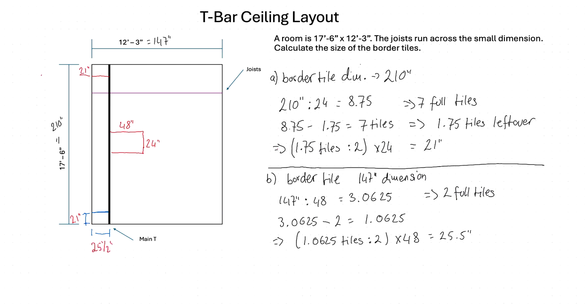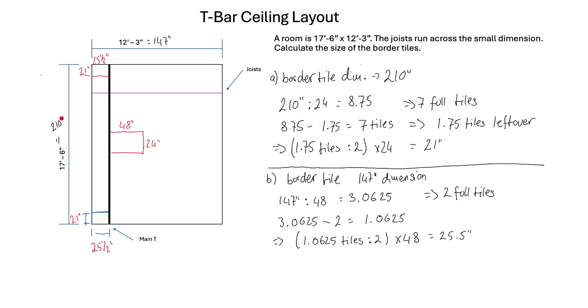And same up here, 25.5 inches. And in a rectangular room like this, really you're going to have the same border tiles. They run the whole way around on the outside of a room. So we can cut them all up, measure them all out, and then go for it. And really, this is the gist and the main idea behind this. Of course, they can be more complicated questions. You can have more complicated layouts, but this is what you want to find out.